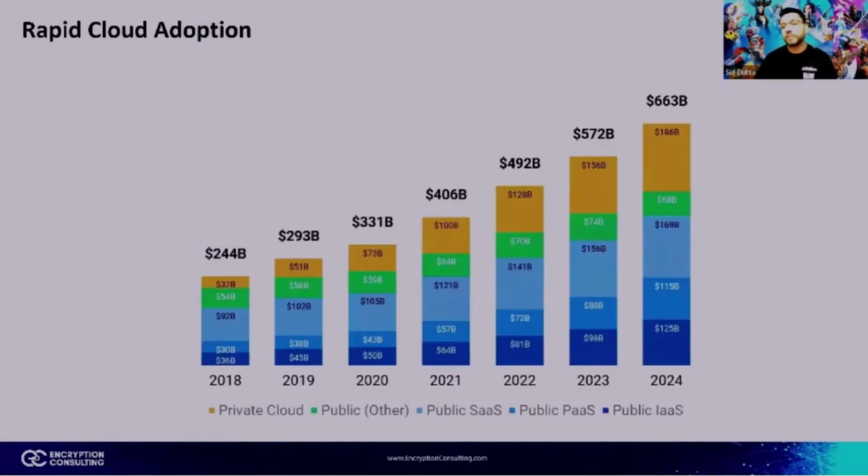and processed and analyzed. So, the cloud market has basically grown every year, and as you can see, by 2024, it's a $663 billion market across different cloud, whether it's across multiple cloud service providers or the type of cloud models. Whether you're talking about infrastructure as a service, platform as a service, software as a service, and so on and so forth.